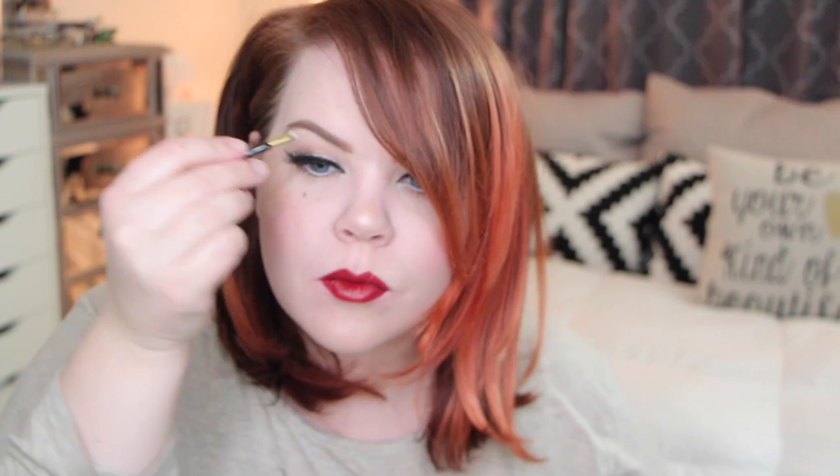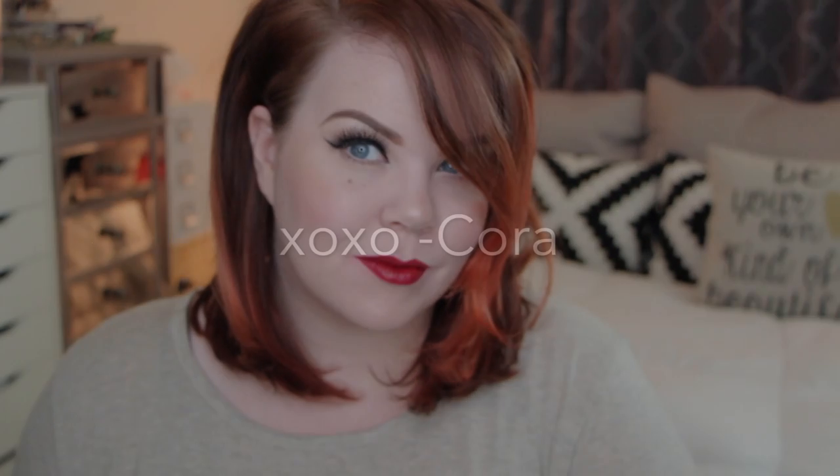Then I take down my rollers to get a little volume in my hair. I should probably do a roller tutorial soon — let me know if you'd be interested and I'll make that happen. It really gives my hair a nice finished polished look. I forgot to fill in my little freckle — I love my freckle, embrace what makes you different. I've been filling it in with Natural Taupe from Milani and thinking about going even darker to enhance it. I gave my brows a nice fill with Dirty Blonde, which is close to my natural brow color. Have a great day — remember to be vintage or tacky, just be your own kind of beautiful. Bye!